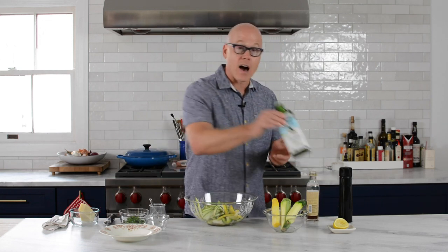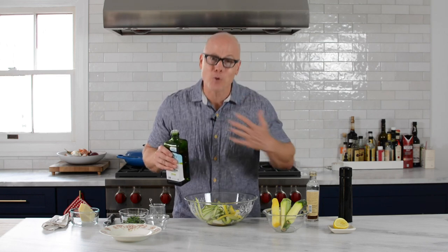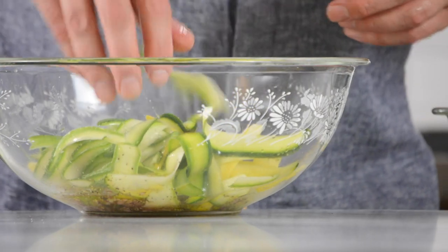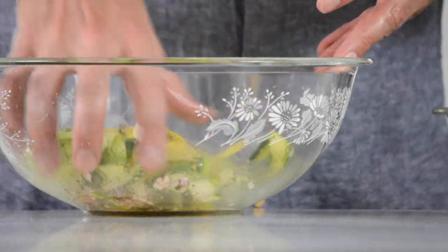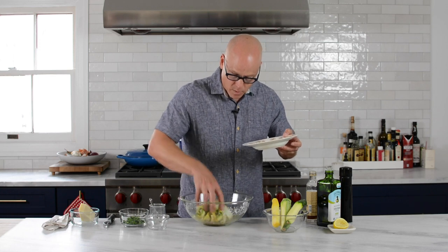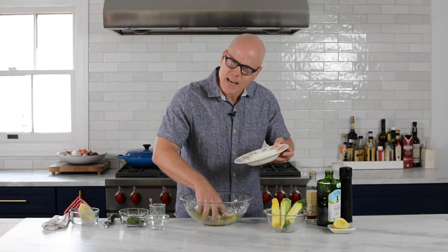Now's the time I'm going to add a little bit of olive oil. I don't usually add olive oil until just before serving, but this dish takes no time at all. In fact, even if you had neighbors just a couple houses down, you could bang this recipe out and have it ready for them when they arrive. So now all I have to do is very gently mix all these ingredients together. It already has the salt, the pepper, the vinaigrette, the capers, the shallot. What happens is the olive oil will help break down the tissue so it ends up looking a lot more like al dente noodles — and when you bite into it, it kind of tastes that way too. It's really lovely.